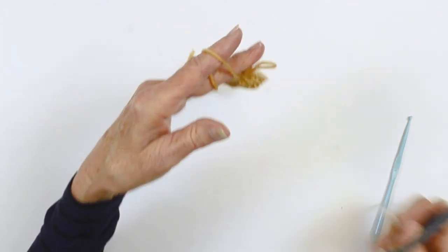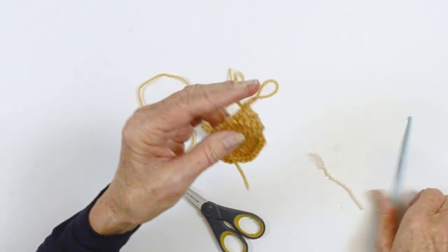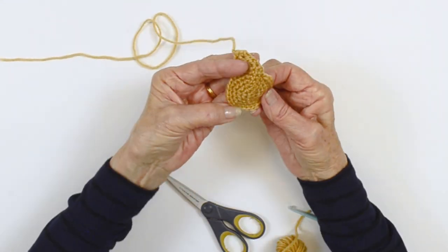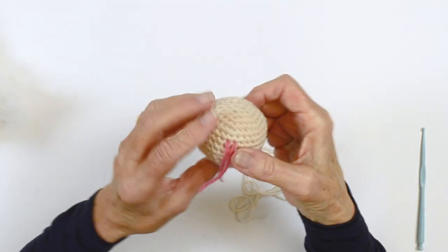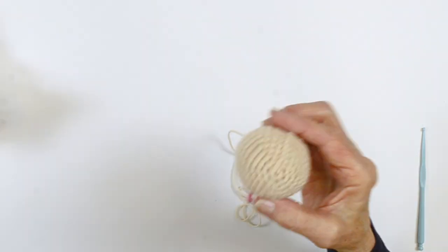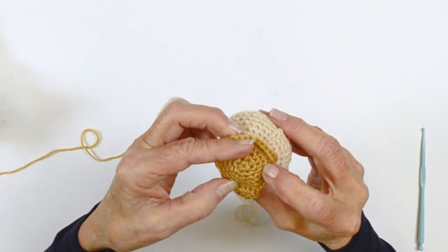And we're going to fasten this off and leave a long enough tail so you've got enough to where you're going to be able to sew this to the top of the head. And there's your forehead. Now what I've done is I've come around and I've placed a marker just so I know exactly where I want that forehead piece to go. And this is where it may be handy if you have extra stitch pins to kind of hold it in place.